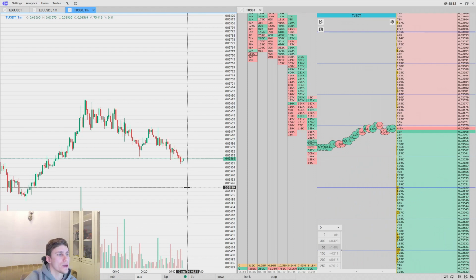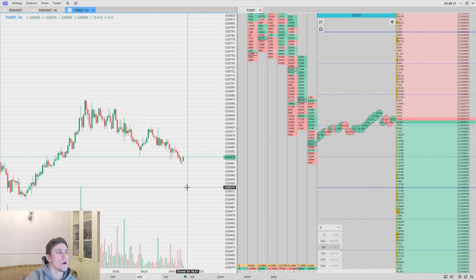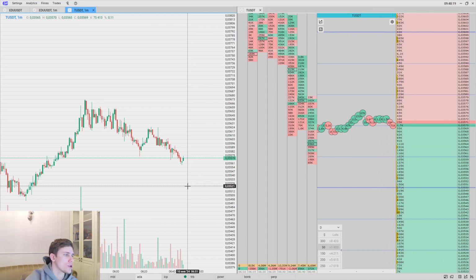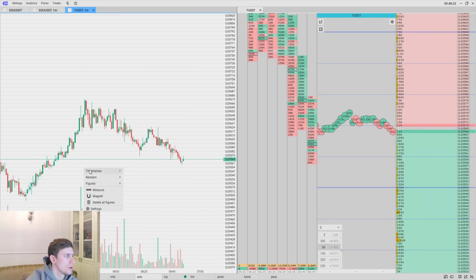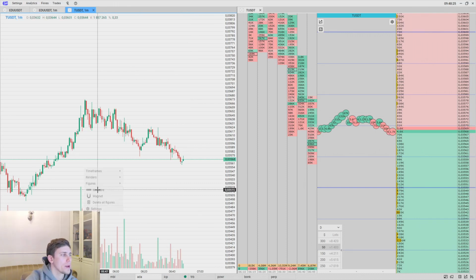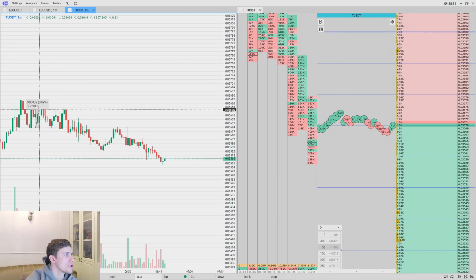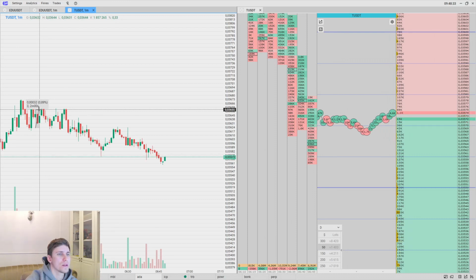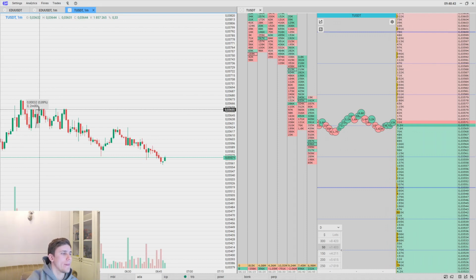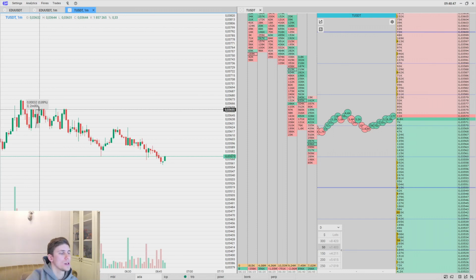Finally, we can measure the volatility to understand whether it will be reasonable to trade this instrument or not. We can measure this parameter of volatility just by using a ruler. Right mouse button, measure, and we just measure the average 1 minute candle. The ideal volatility for your trading is when an average 1 minute candle corresponds to 1 to 1.5% of movement.